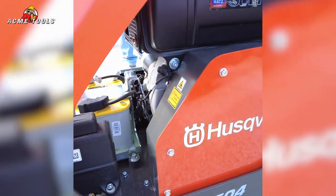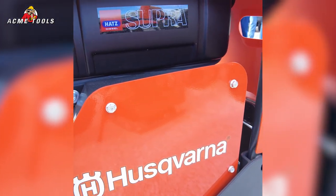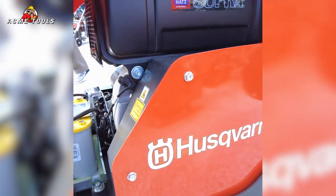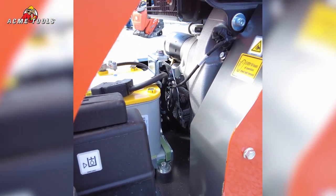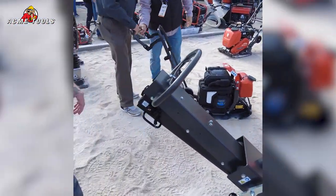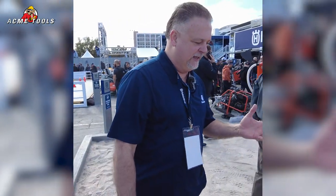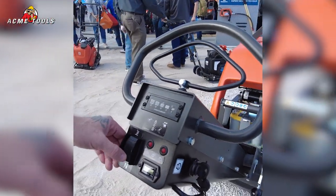What that does for us is it actually makes it a lot more efficient as far as run times and also start times. This machine is a standard machine with completely all the options. So it will come with the compaction indicator, hour meter. The other thing that we were able to do once we changed our engine is we were able to take our throttle control handle away, and now the throttle is done with just a switch.